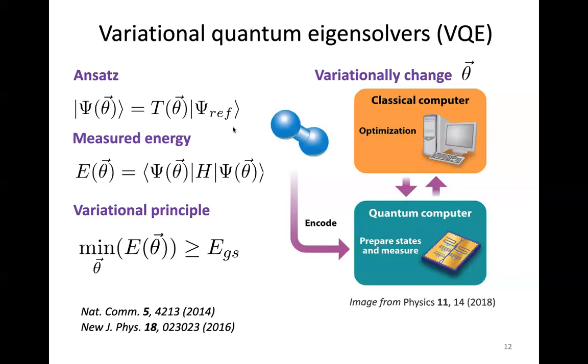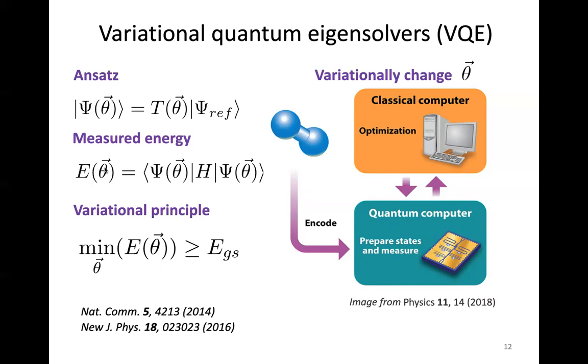So the idea with VQE is the following. Imagine that you have some reference state. It doesn't matter what it is for now, just some reference. And then you apply some unitary transformation to this state, which is parameterized with some parameter vector theta. Then one would get a state which is also parameterized with theta. And what one would then do is construct the energy value which corresponds to this state psi. So one would just measure and get this energy function with respect to theta.